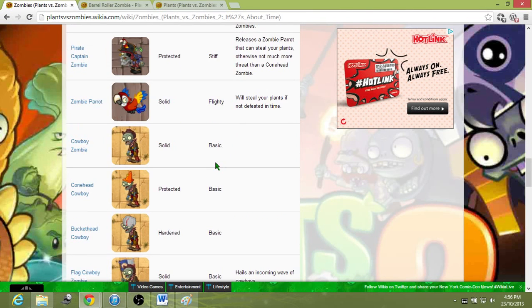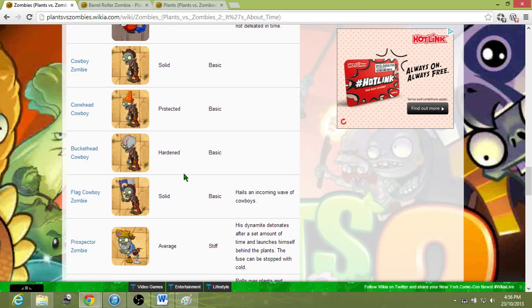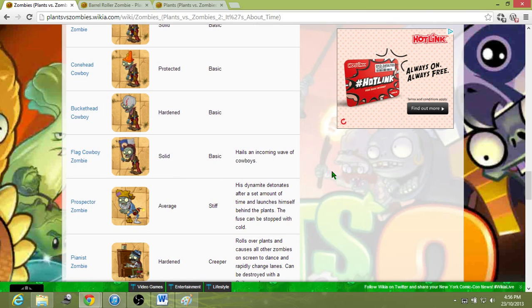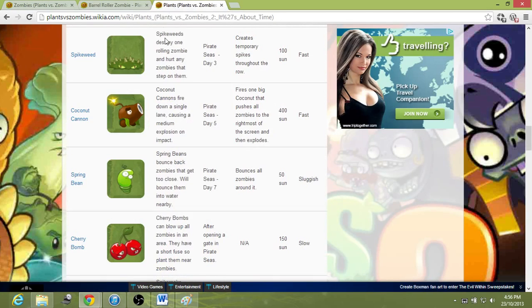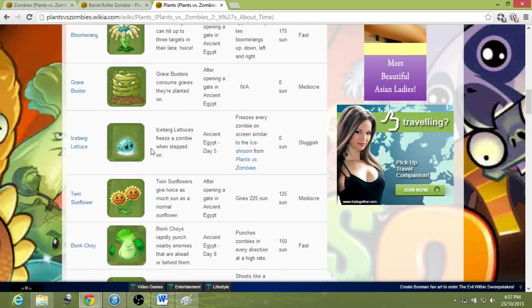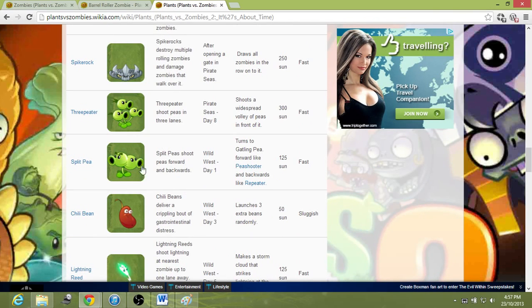And now we're going to move on to the Wild West levels. And I think the Wild West levels are okay, I guess. Now, first we'll move on to the Prospector Zombie. Now, the Prospector Zombie is not so dangerous. It really is not that dangerous. It probably will affect your economy because it launches all the way and then eats your sunflowers. But in general, you will be able to shut it down pretty easily.